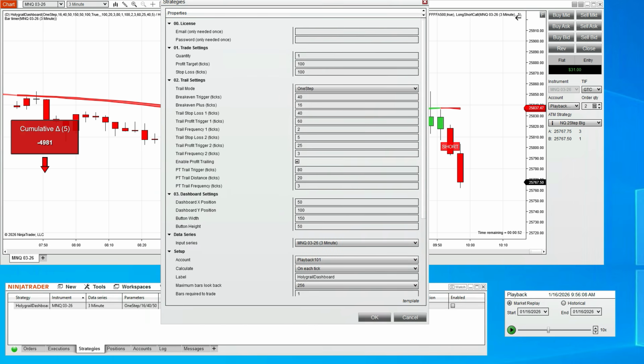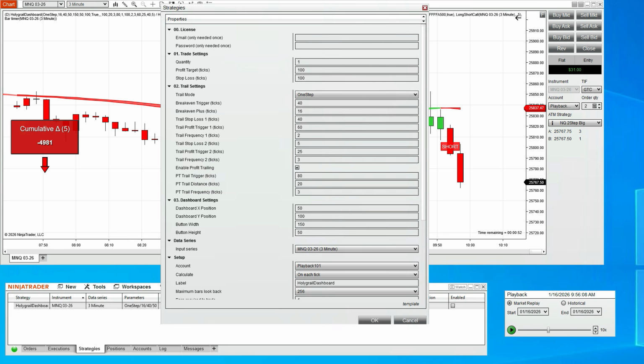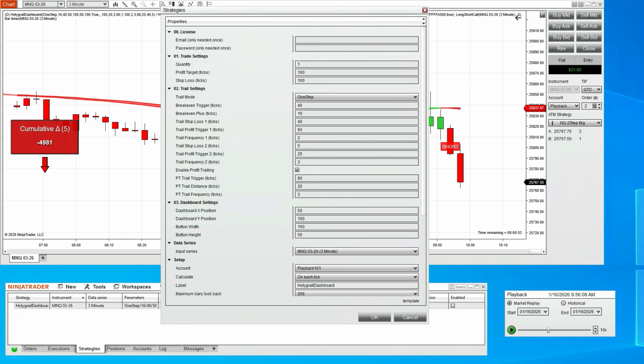Just remember that whatever you have on your delta, however many candles you have on there, you've got to have that much in your chart for you to practice with. But you can do different things right here. I can do a 0, and you can even experiment. If I change this to a 60, what this means is that the trail profit trigger has got to get to 60 ticks or 15 points in profit, and it will take the stop loss from negative 100 to 0.